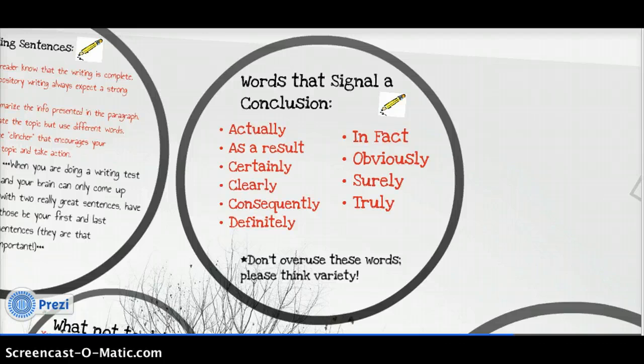One way that you can help your reader know that the conclusion is coming up, and can be a way to get away from that "now I'm done with my paragraph" sort of words, is to use these kind of transition words that signal the conclusion. If you have the guided notes, you have a list of these already in the example transition section. So using actually or as a result, certainly, clearly, consequently, etc. These might be signal words to let people know that, hey, this is the last sentence and I'm wrapping things up. But be careful not to overuse them, because if you use the same one over and over again, it gets kind of boring.